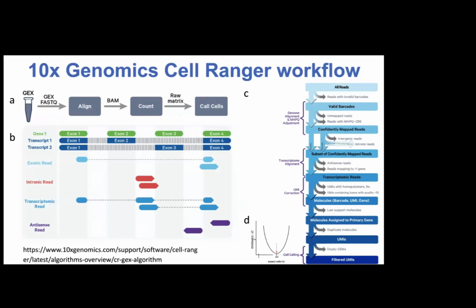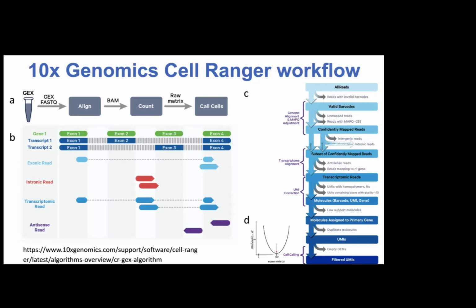Right, so this is really the workflow. It takes all the reads, and then it looks for barcodes. You have a list of barcodes in a text file, I think there are like 50,000 or so. So you could technically have 50,000 single cells, because that's the number of barcodes you have. Then it tries to find where the read maps. If it doesn't map, you discard the read. Or if the quality of the read is too low, you discard the read. Whatever you have left has a barcode and aligned to a reference.